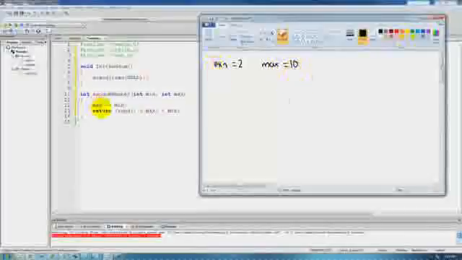The first instruction right here says max -= min. It subtracts the minimum from the maximum and stores the result inside of max. So we're just going to say max minus 2, since minimum is 2, and as a result we get 8. Now the new value for max is 8, so let me erase all this and make the value for maximum 8.